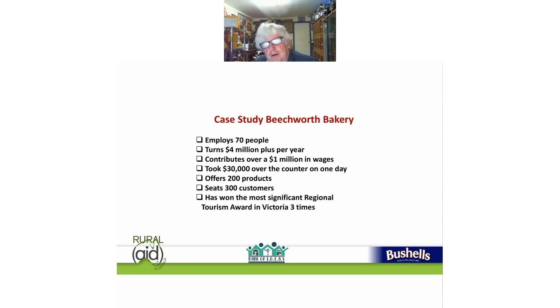You know, the Beechworth Bakery is an inspirational story. You can see the facts about it. And Tom hasn't just done it in Beechworth. We'll learn more the fact that he's actually replicated his model of a good business in seven other towns around Victoria. And currently those Beechworth bakeries in the eight towns employ over 300 people. He's one of our biggest private employers in regional Australia.